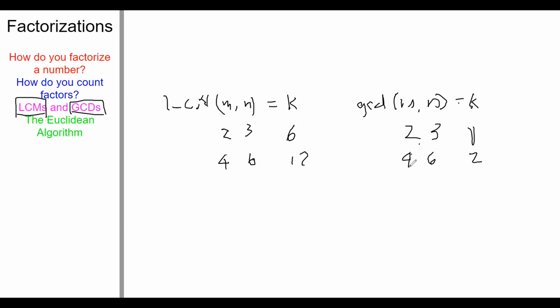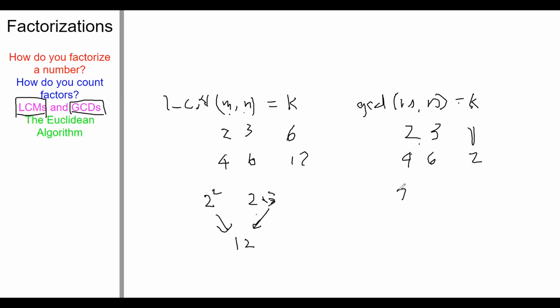And so there are, I think, 2 big things to know about these functions. First one is that the way to calculate that is just factorize both of the terms m and n, and then once you have the prime factorizations, for LCM, you take the greatest power of each prime number that appears in each factorization. So for 4 and 6, this is 2 squared, and this is 2 times 3. So we take the 2 squared from the 4, and we take the 3 to the 1 from the 6 to get 12.